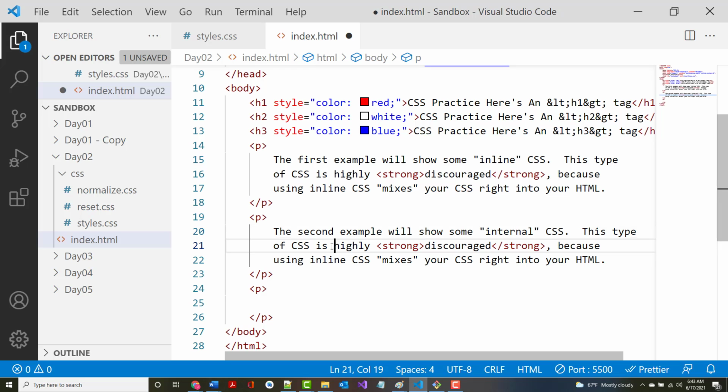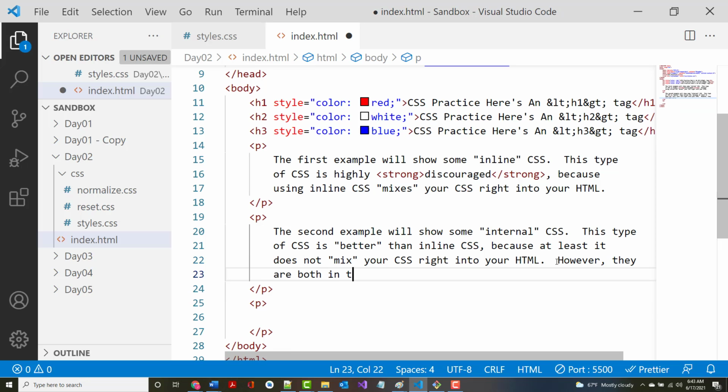This type of CSS is better than inline CSS because at least it does not mix the CSS right into the HTML. However, they are both in the same file.